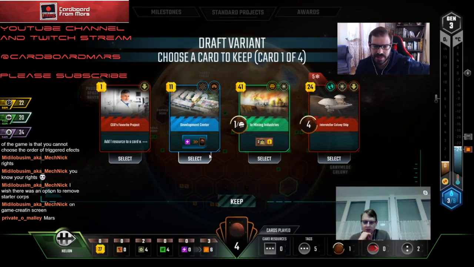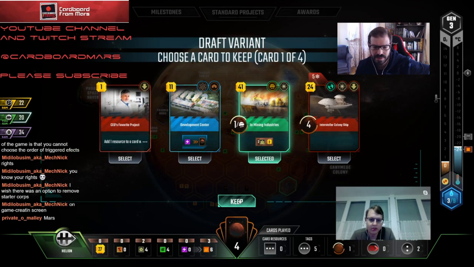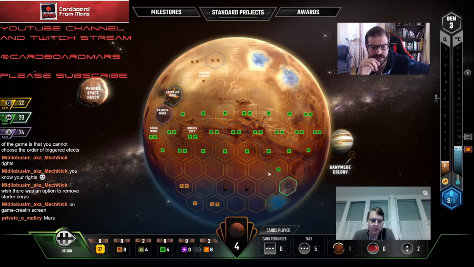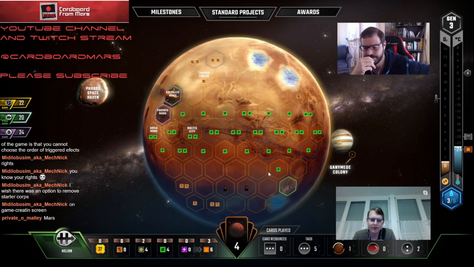Interesting. We could just take Io. Yeah, why not? I mean, the other cards aren't great. It's pretty good for us right now. We could also play it. Yeah, I think we can. Let's see. So we have 12. No, we're a little short. 45. Yeah, you can use it. We have 45. Oh, yeah, you're right. I forgot about that. If you don't keep anything else in the draft.